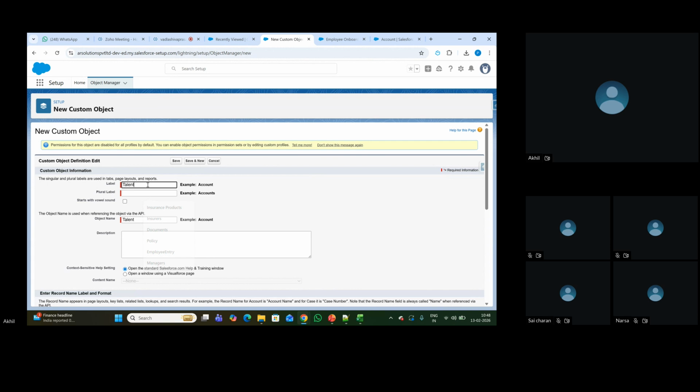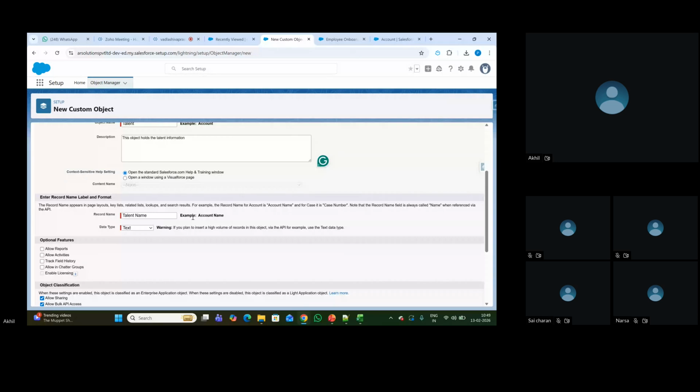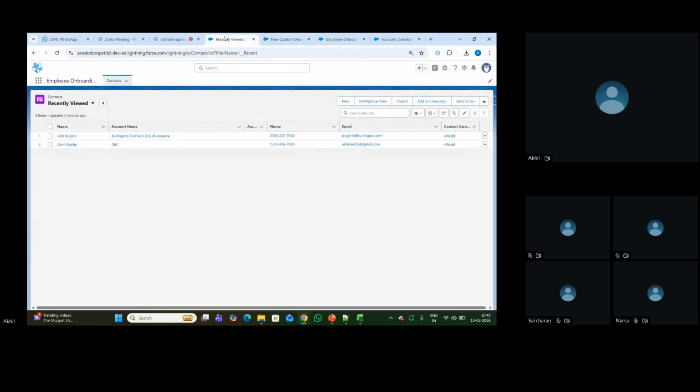Whenever we are creating an object in Salesforce, we should at least have one field. This is called account name, or like a talent name. We should at least have one field, because let's take this example: contact is a standard object.